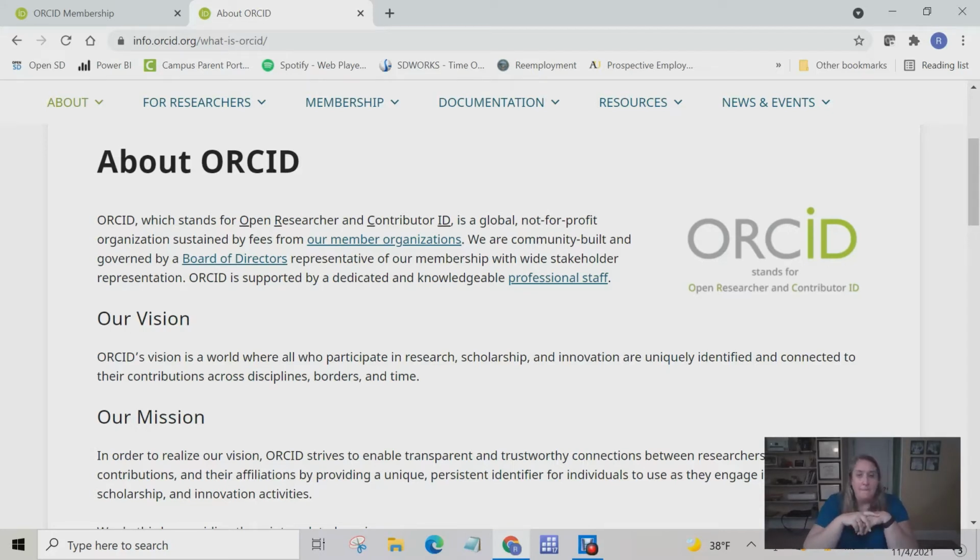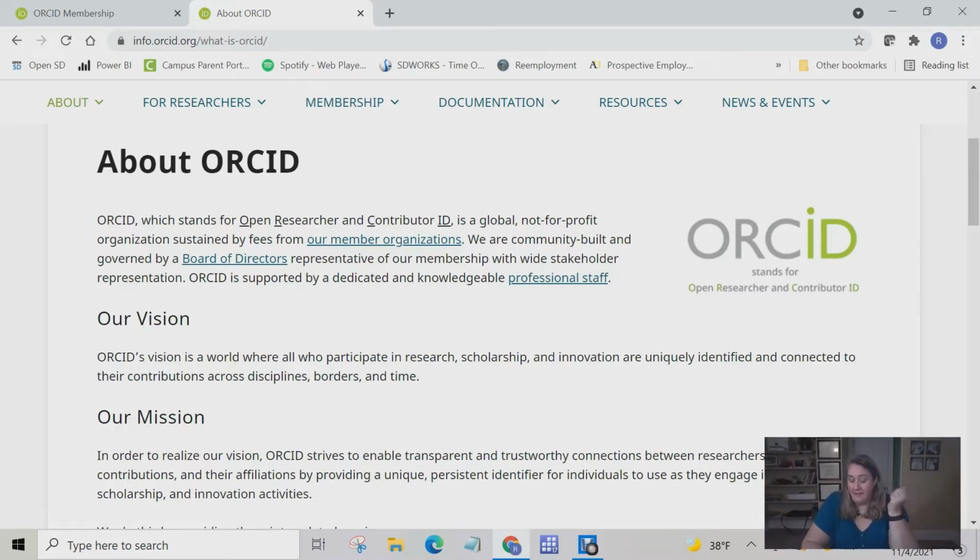This is only a couple of years old, but it's becoming really common. And actually, there are quite a few federal grants that require you to have an ORCID to apply, because they want to make sure that they are looking at your scholarly record.